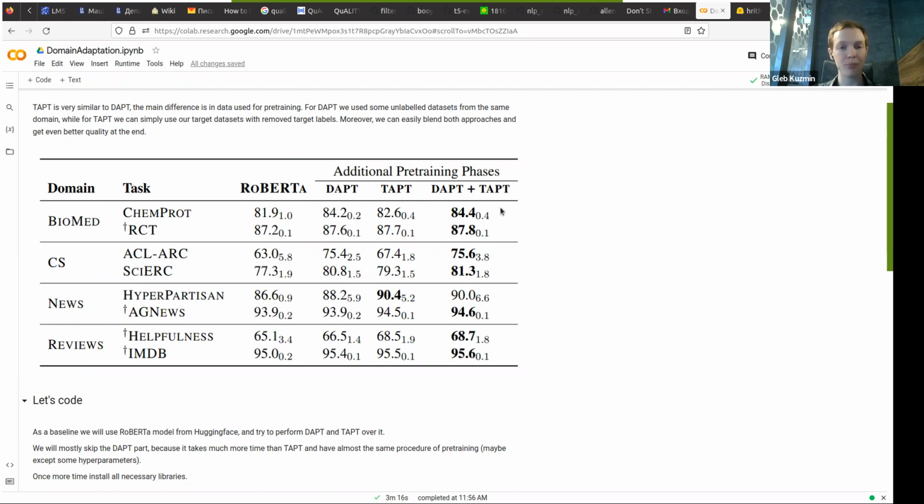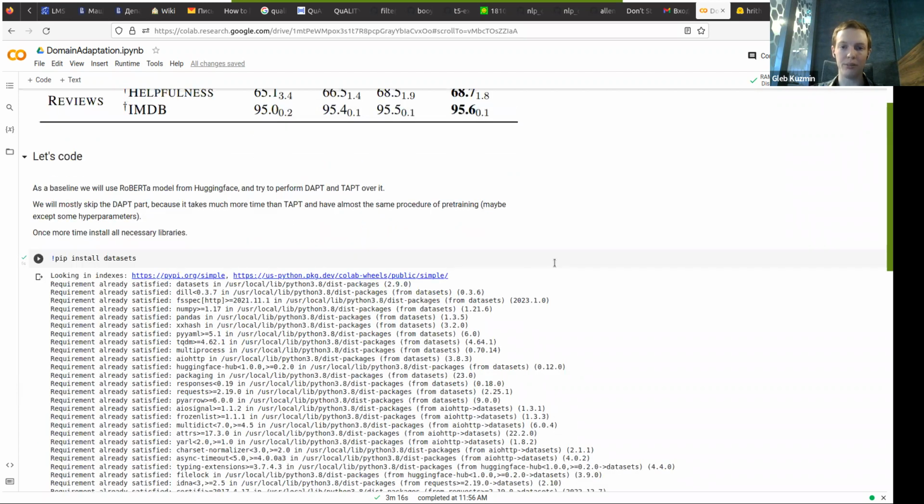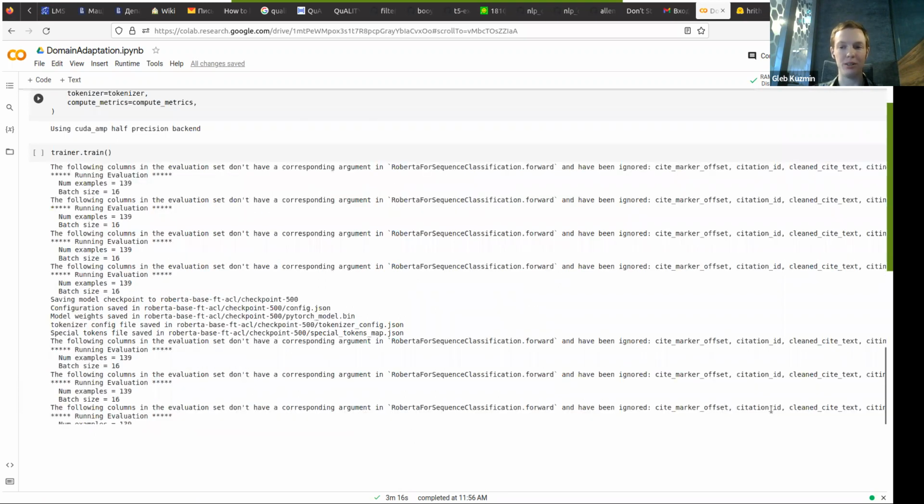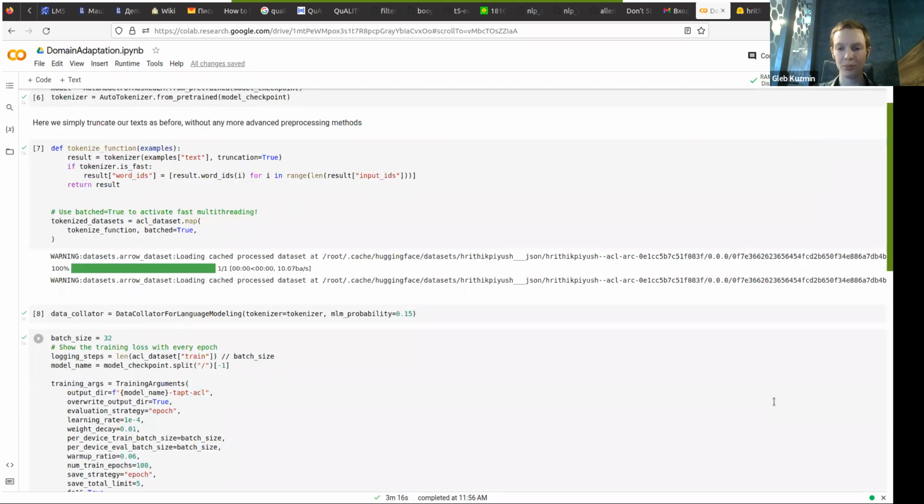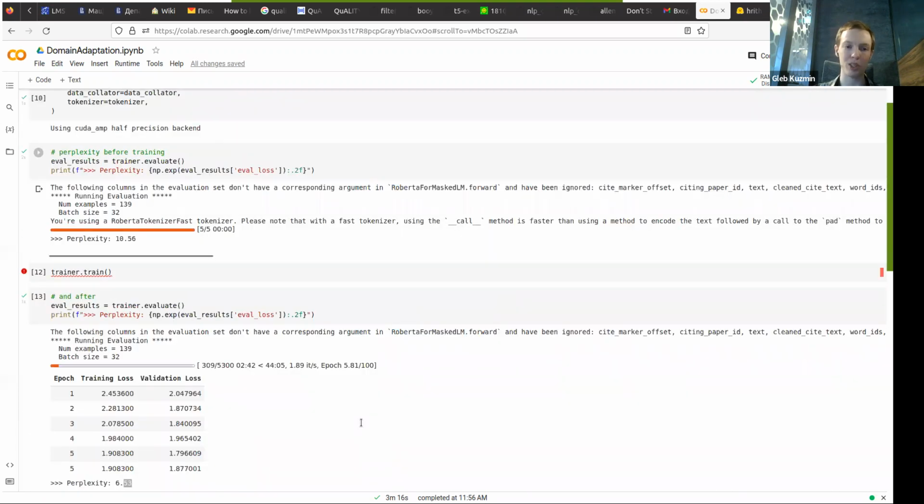So once again, there are plenty of improvements one can make in this area.